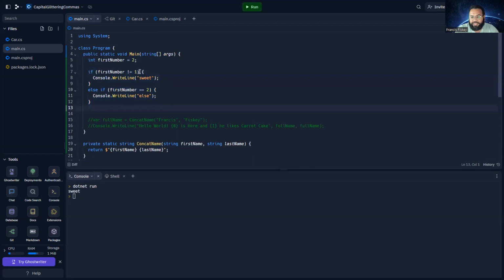And that is as far as I really want to go. There are other expressions. Let's say you wanted to check to see if first number is greater than or equal to 1, or if first number is greater than 1, or I'm sorry, that was less than. If this is greater than or equals to. In SQL, this actually means is not equals to, but in C# it is bang sign equals. These are all of the logic operators you're going to need when you're writing your Boolean expressions and if statements and other decision structures if you so desire.